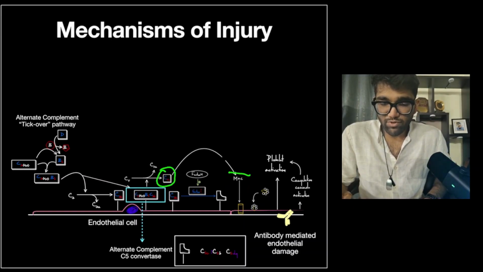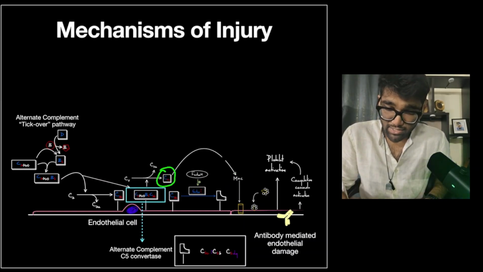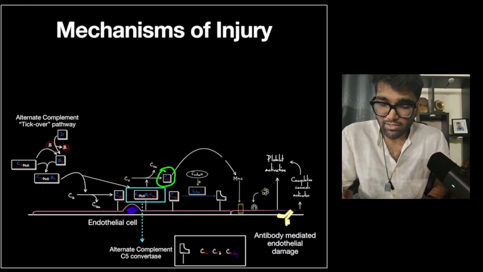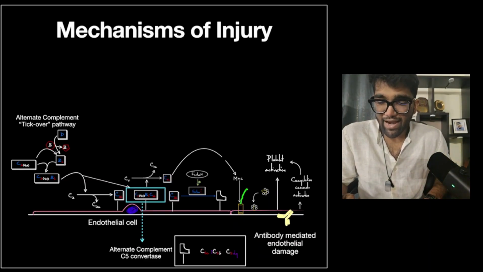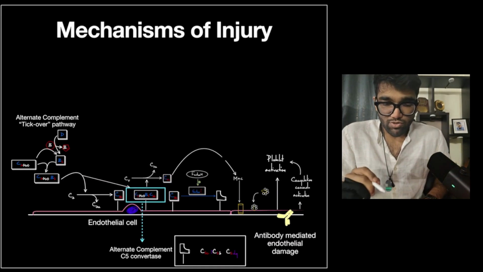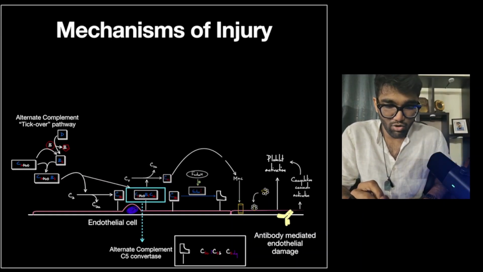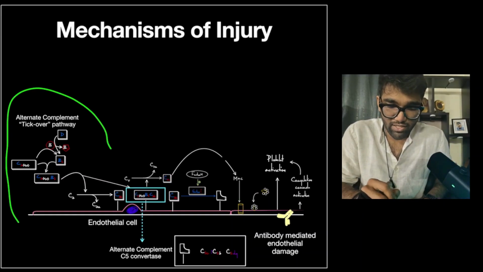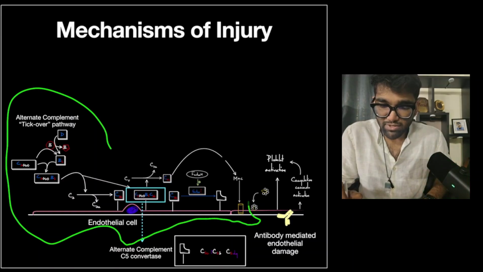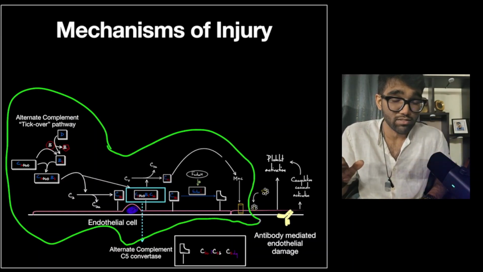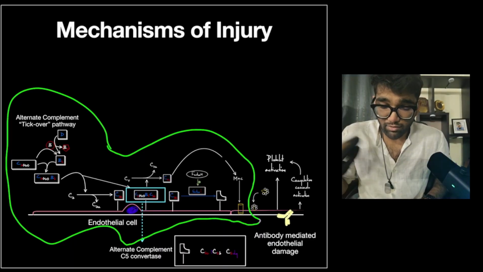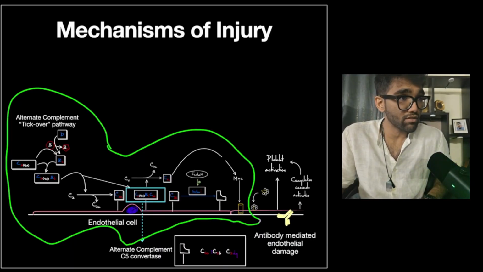As the name would suggest, it attacks membranes and it gets inserted into the cell membrane of endothelial cells. This is the membrane attack complex. Once it does that, it allows for calcium entry into the cytoplasm of the endothelial cell, and that causes endothelial activation. As you can see, if this entire alternate complement pathway is not regulated, this would keep damaging the cell membranes over the cells that line your vascular structures permanently.